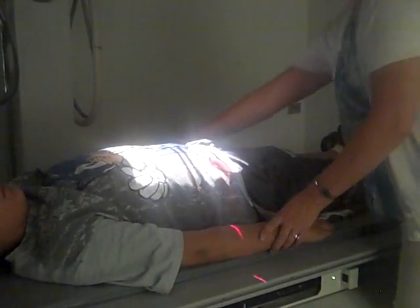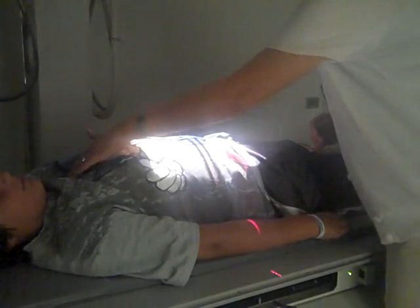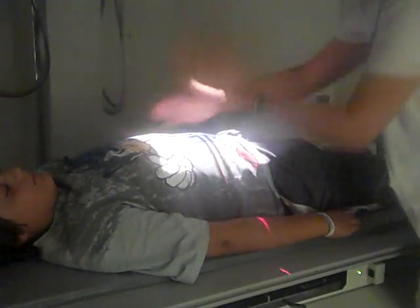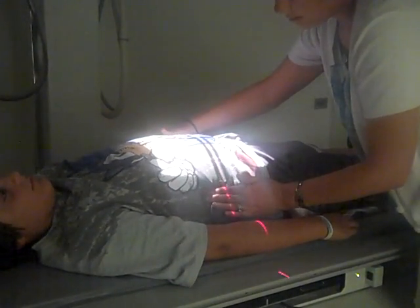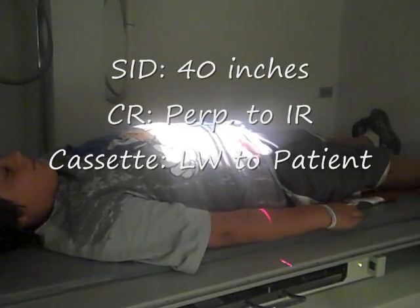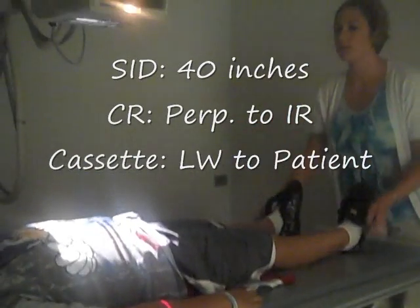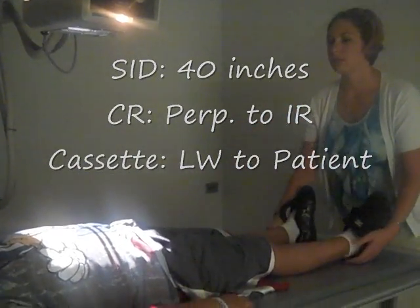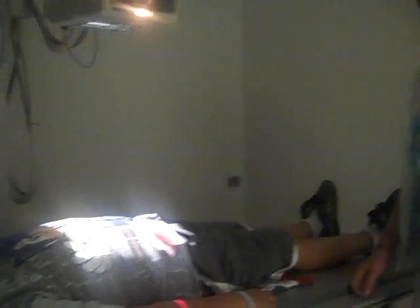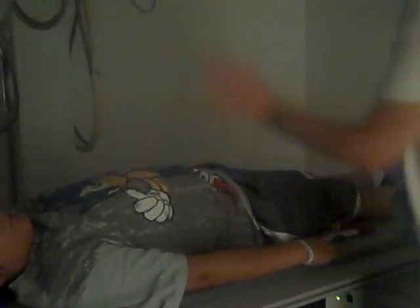I want to make sure that their arms are not in the light field. If I feel my patient's sternum I can see that I'm right down the middle. Feel for the top of the crest, and then always go to the head or to the foot of your patient to make sure that you are right down the middle and that your patient is nice and straight. Make whatever adjustments you need to make sure that it's right down the center of your patient.